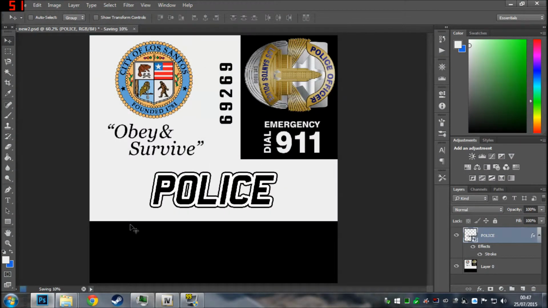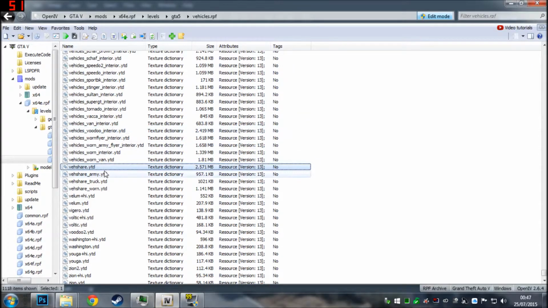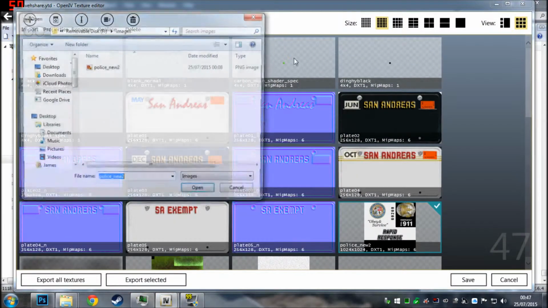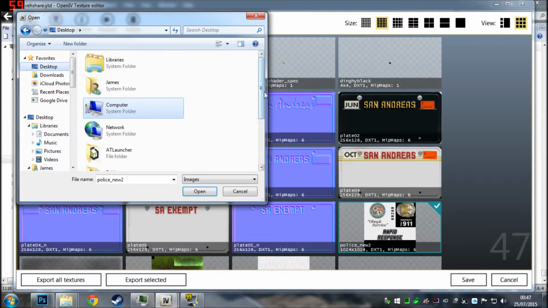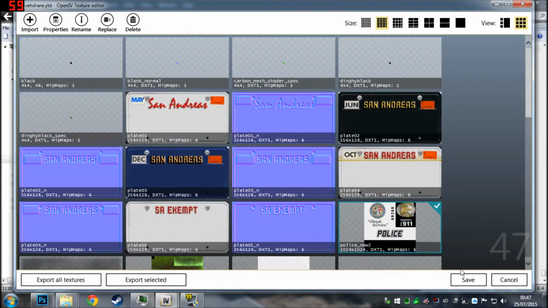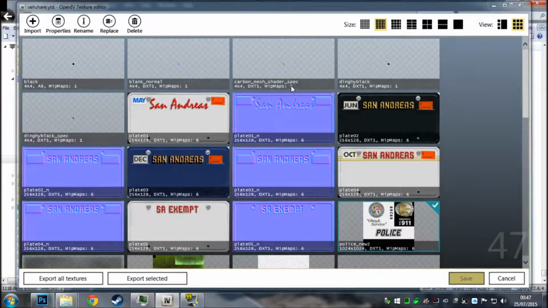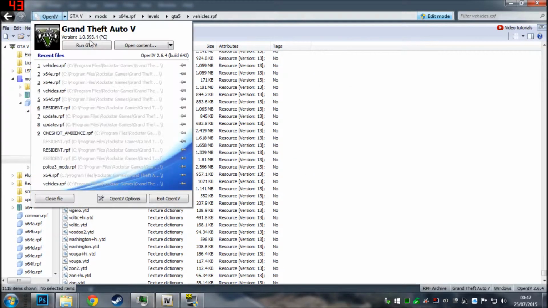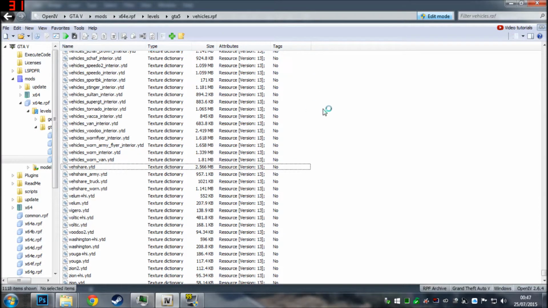So we're going to save that, go back into OpenIV, go to replace, find your saved image file, save, and it should be saved and ready to be put into GTA 5.